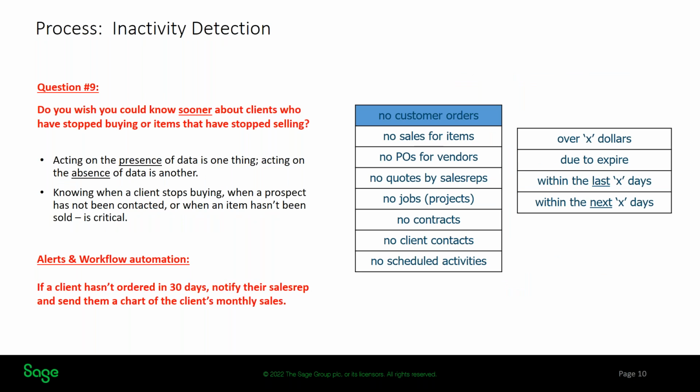Inactivity detection. We use this one internally, and I think it's important to you, and I'll create the scenario that we live in, and I'm sure you do too. We have salespeople that we highly incentivize to sell new customer ads. That's where their comp plans are based. But we also give them a territory to manage, so they may have 250, 350 customers, depending on your business model.